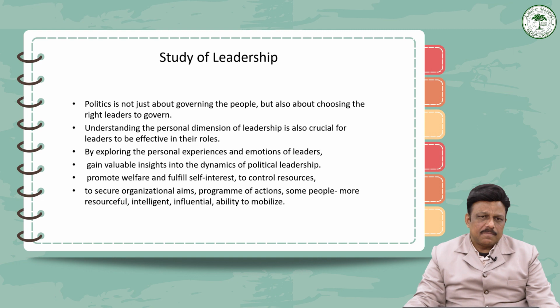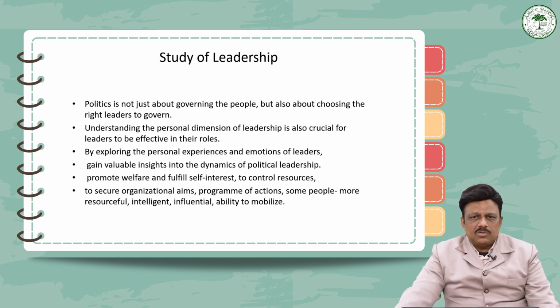Now, the study of leadership is yet another aspect that is covered in the scope. So politics is not just about governing the people, but also about choosing the right leader to govern. Understanding the personal dimensions of leadership is also crucial for leaders to be effective in their roles. By exploring the personal experiences or emotions of leaders, we can gain valuable insights into the dynamics of political leadership. People organize around an individual when they look to promote their welfare or give importance to their interest or bring about changes in the system. They look for a person who can marshal the resources, who can organize them, and who can really lead them. There are such people who are by nature more talented or more capable in organizing and managing skills. So the study of leadership and how people come around such a respectful, resourceful, intelligent, influential individual having the ability to mobilize, all these aspects come into the study of leadership.